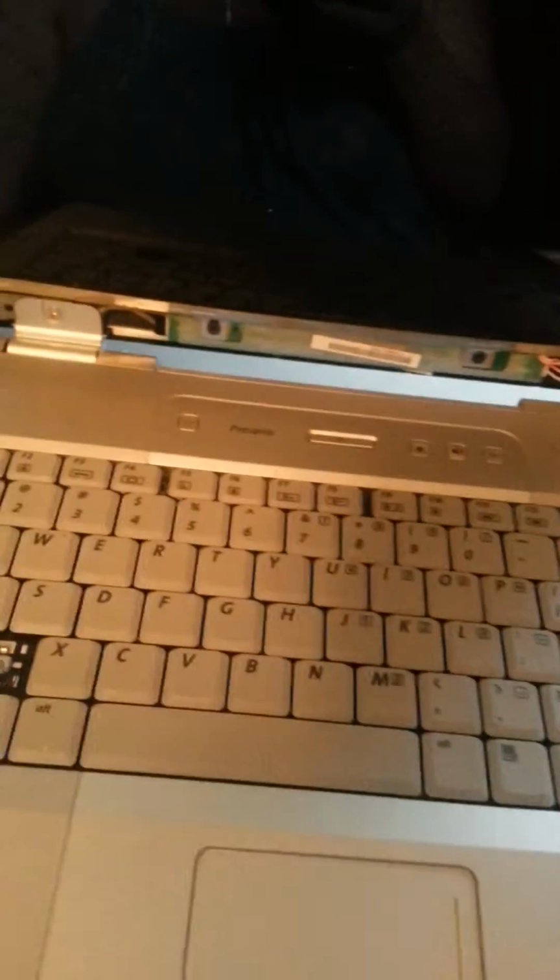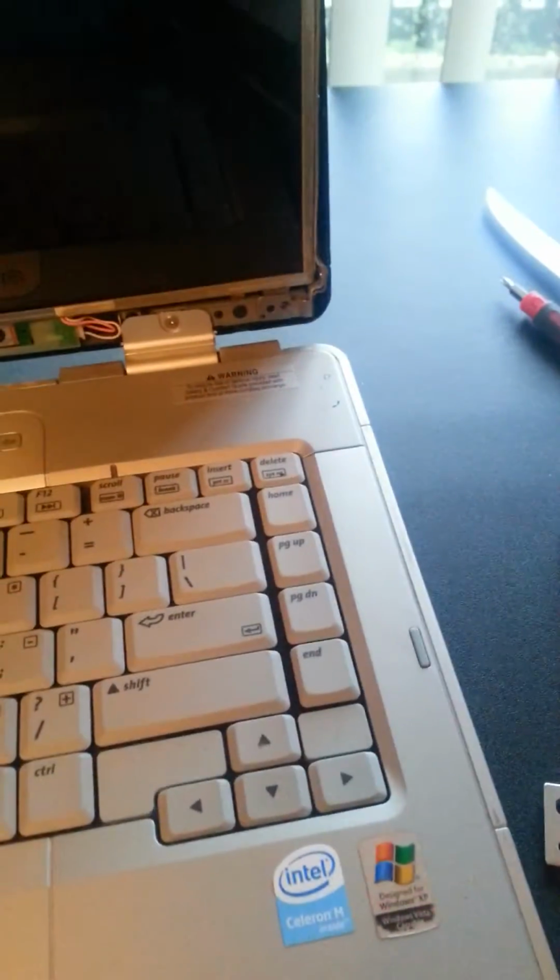Okay, I've got the cover off of this one. So we're going to go through the same process again. I'm pretty sure I need to take these two screws here off. So I'll be back. Same process, repeat as before.